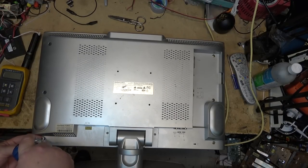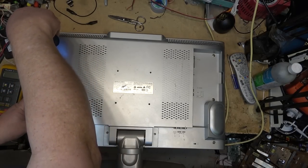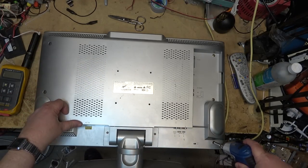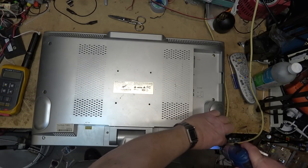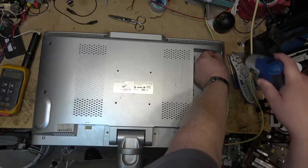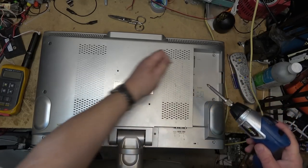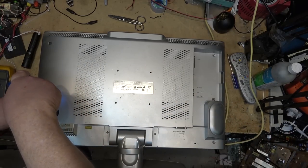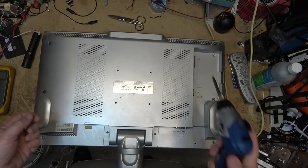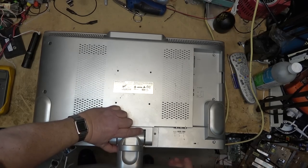Pop the screws out of the back. I don't remember whether I serviced this before. It probably was serviced once before. I'm sure that's why it was given to me, because it wasn't working and I fixed it and replaced the CRT set, which is the one that sits up in the corner of the shop. That used to sit where this set was, and it sat there from, I guess, 2006 when I bought it until I put this one in. I think this one was around 2010, somewhere around there was when this one went into service.